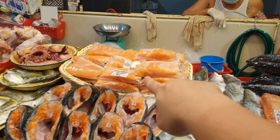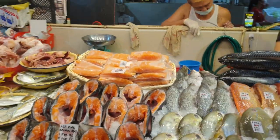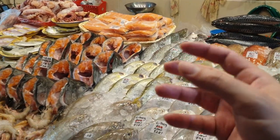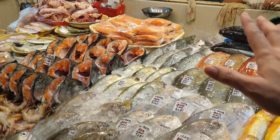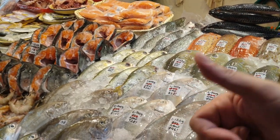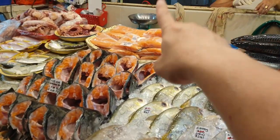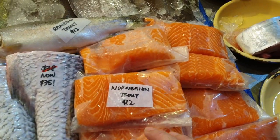For those of you waiting for Bakar Frost salmon, they are here — $12 a fillet. The Bakar Frost salmon is only available once a week at our market. It's from the Faroe Islands, a small island north of the UK, in the middle of the ocean. Bakar Frost salmon is known to be very clean tasting — no antibiotics, no chemicals added. It's like a free-range salmon; you can really taste the muscularity of the fish.